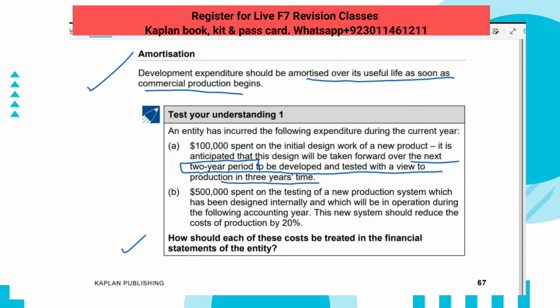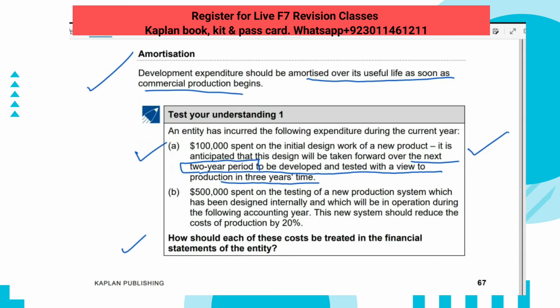Think about it and let's see how we are going to consider it in our books of account. For the first point, as we said, these are research costs, as they are only in the early design stage, and therefore should be written off to the statement of profit or loss for the period. So it must be expensed out. This is an early stage; they spend for 2 years, and 3 years after they will see according to production. No, this rule is not fulfilled.